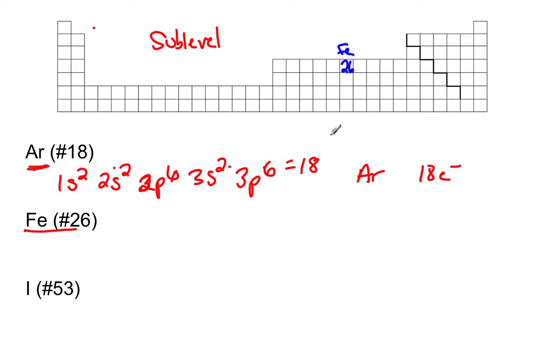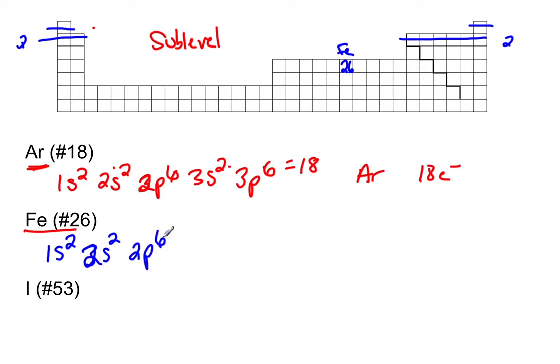So what I'm going to do is the same thing. I'm going to record all these sublevels until I get to here. So let's start. Got a long way to go. So I first fill 1s2. Then I'm back here at the second row. I pass through the 2s, fill it with 2. Then I jump over all this space. I'm over here still in the second row, but this is the P block. P can hold 6. If you forget that, just count.